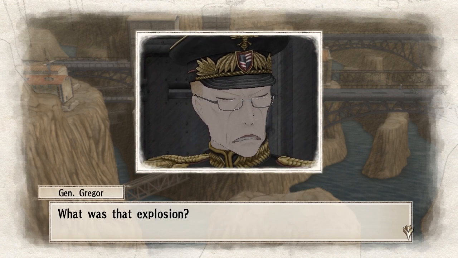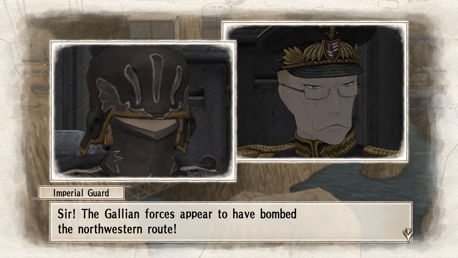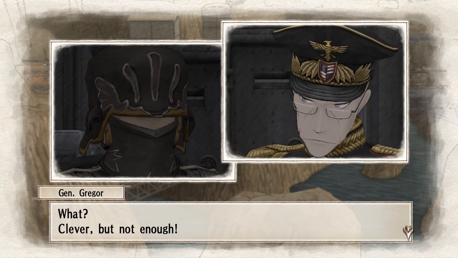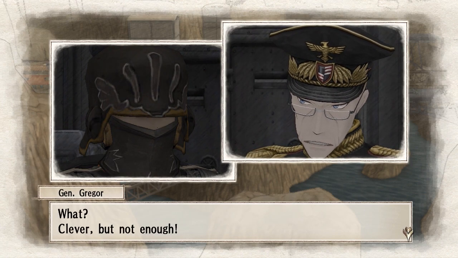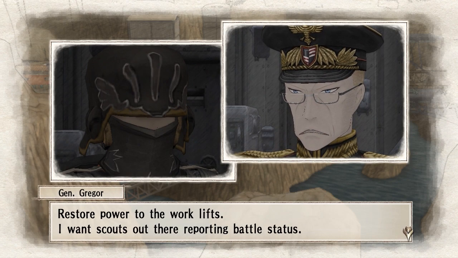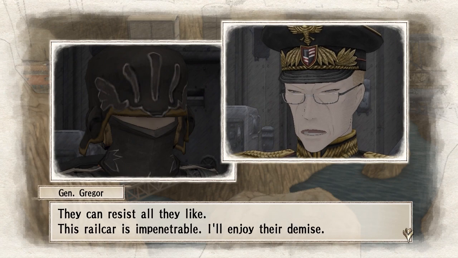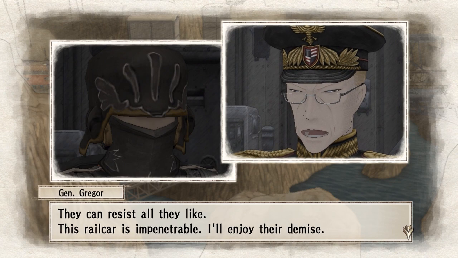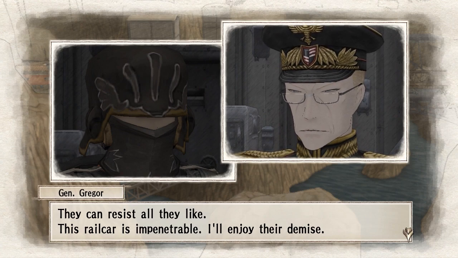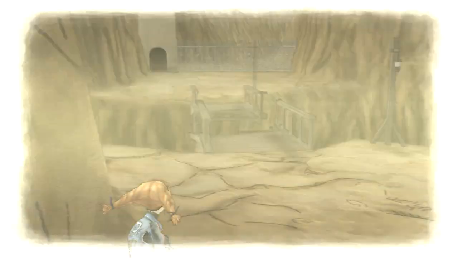What was that explosion? Sir, the Gallian forces appear to have bombed the northwestern route. What? Clever, but not enough. Restore power to the work lifts. I want scouts out there reporting battle status. They can resist all they like. This rail car is impenetrable. I'll enjoy their demise. We're just getting warmed up.